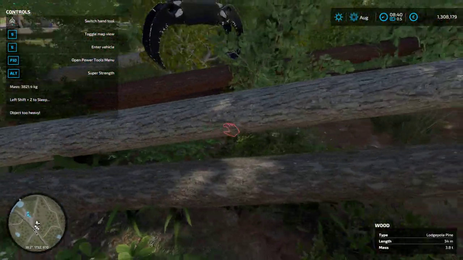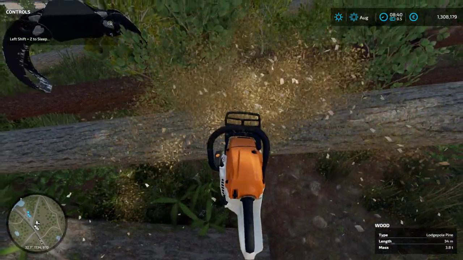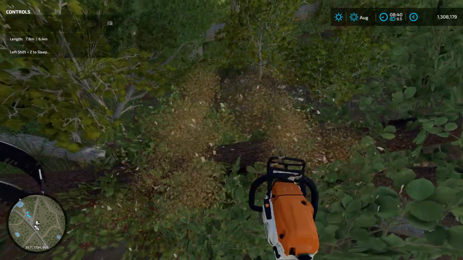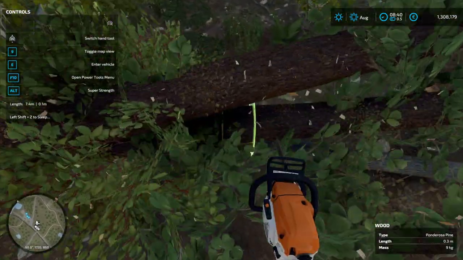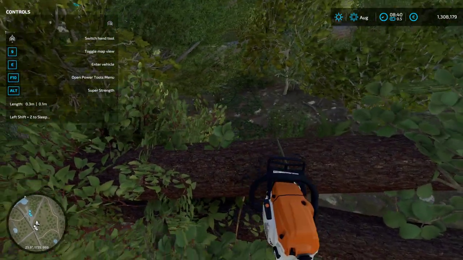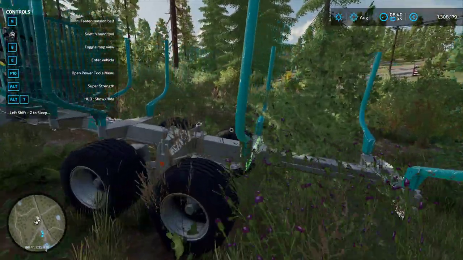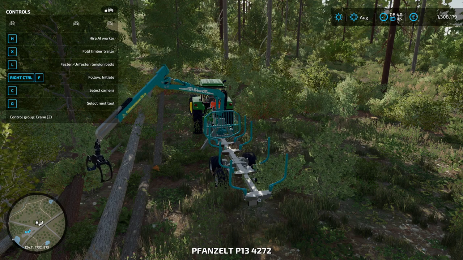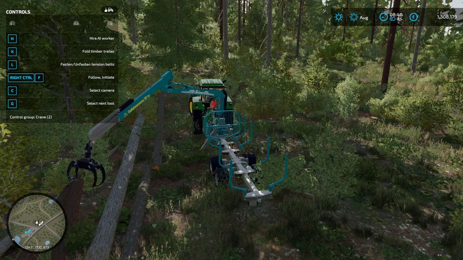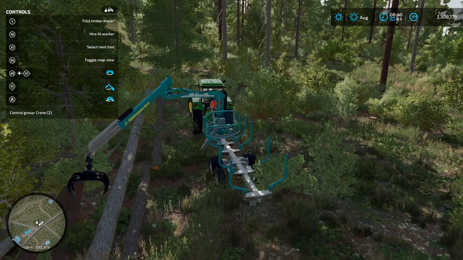So let's start cutting the wood to length so we can get our farm going. Didn't we cut the top one? No, we did now. Just trying to get a good view so we can see what we're doing.